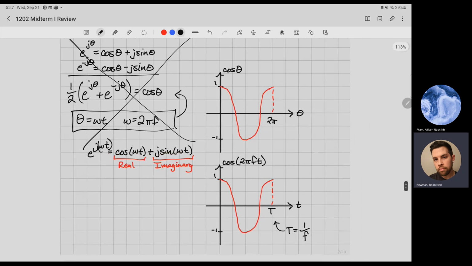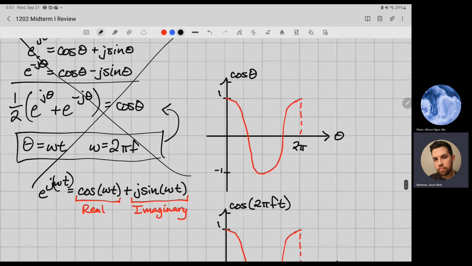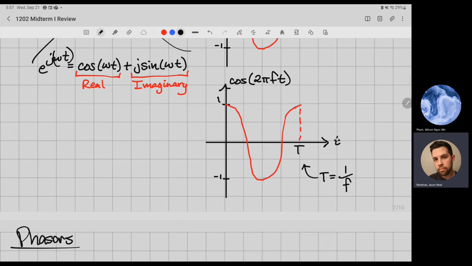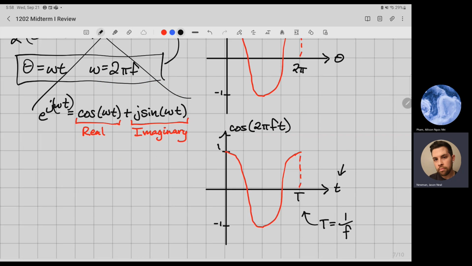And basically, how you can visualize that is cosine, the one we all know and love, that is on theta. So this is theta. So just a regular cosine goes to 2 pi, right? So how to interpret that in the time domain is you just change the theta to time. And now one cycle of a cosine wave is the same thing, but instead of 2 pi, you're going to go off of your period, which is T, which is 1 over the frequency.